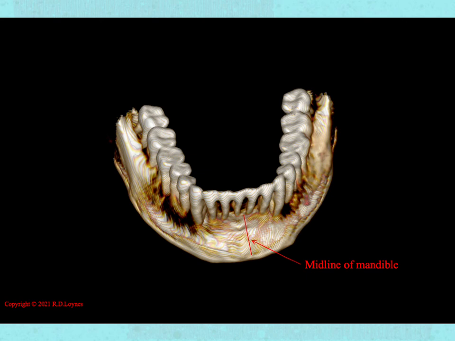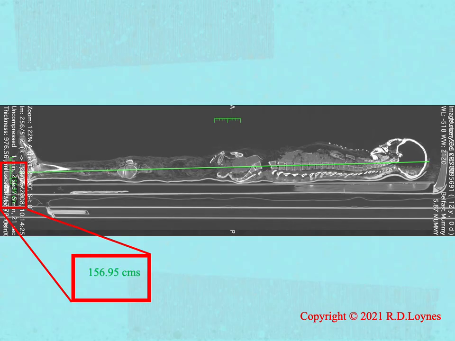Looking at the rest of the skeleton reveals that all the growth plates are fused, but there is no evidence of degenerative joint disease. This again indicates that this is the body of a young adult. More sophisticated observations, such as the fusion of certain elements of the sacrum, again indicate that this is the body of a young adult. It is also possible to measure the height of the individual reasonably accurately by a direct method using electronic calipers, a tool embedded in the DICOM reader software. This can be used for direct measurement of the height, or to measure the length of various long bones so that the height can be calculated using accepted tables. It is helpful to emphasise that CT scans do not contain any element of magnification, such as is encountered in plain X-rays.